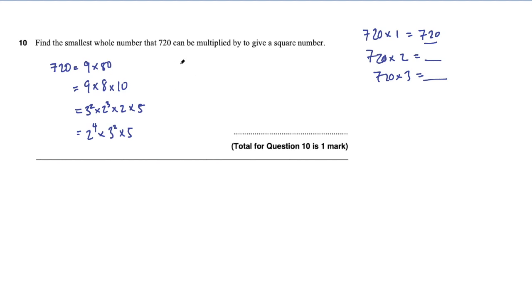And that is actually the answer here. The answer is 5. And that's one way you could work it out without trial and error. But if you're not comfortable with this, trial and error is absolutely fine for this type of question. I just found it interesting, how to work this out without trial and error if you were interested in that. So that tells you the answer must be 5. So 720 times 5, if you put that into a calculator, is 3,600, which is 60 squared. So the whole number to multiply 720 by is 5.